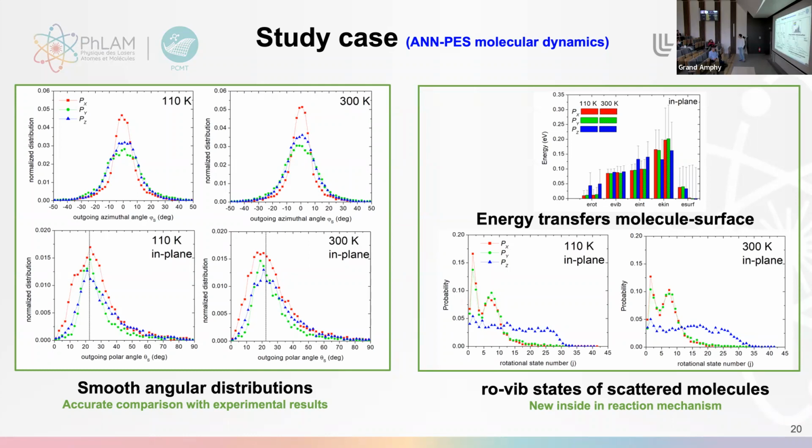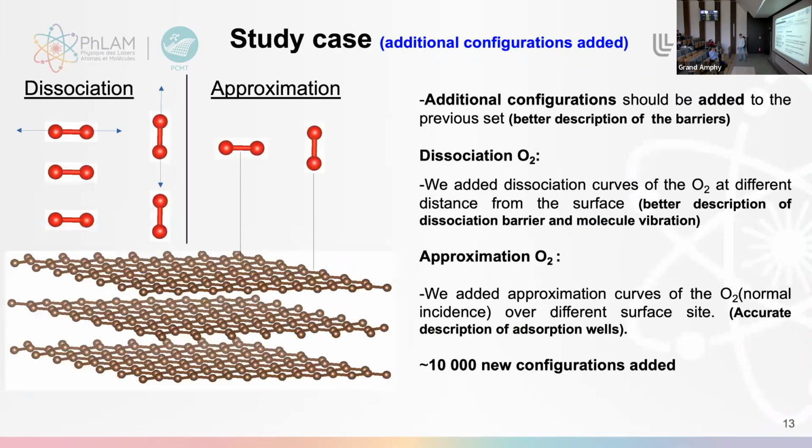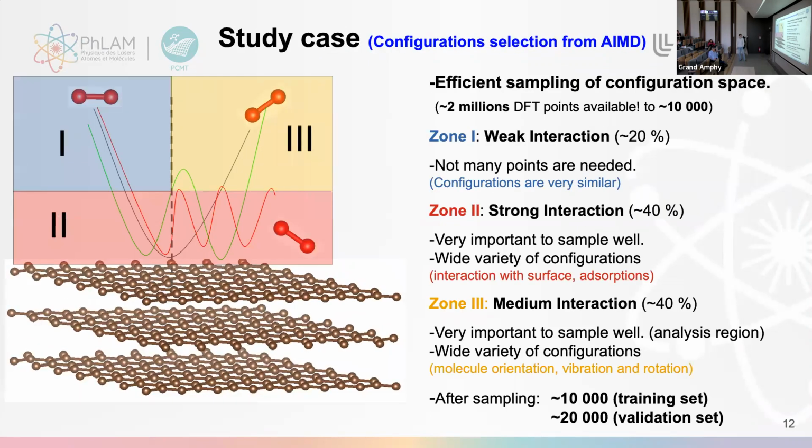And I wondered also, you said you did millions of DFT calculations to train your neural network. If you take into account the time you spend to train your neural network, is it still faster to use it? To be clear, we have 2 million points available because we made AIMD calculations and we have all these points available. But for the training process, we need to reduce this number of points. We cannot perform the training process using the 2 million, so we reduce and made a sampling of configurations. We use around 20,000 configurations at the end.